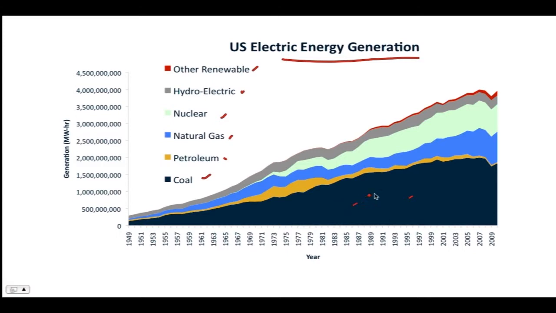Notice that most of the growth in the fuels used by the electric power industry was coal until we got to about 2008 and the recession. The recession meant that people were using less electricity, and they mainly cut down the coal-fired power plants. They have a choice of which ones to run, so they turned the coal-fired power plants down and kept running and increasing the amount of gas. Notice the amount of gas in the blue has been trending upward. We're getting more and more from gas, and that trend is continuing.